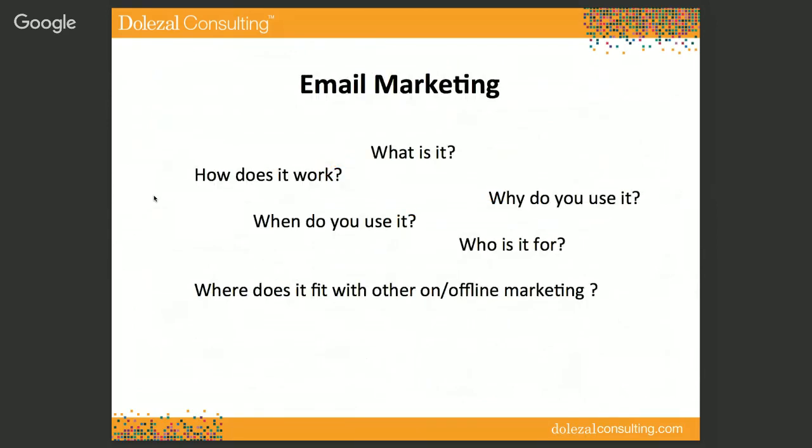So email marketing, what does it cover? Well, surprisingly enough, an email marketing campaign can be carried out just as easily from Outlook or Mail or the email software that you use on your computer. Although most of us would think of it as using some piece of email marketing software, something like Constant Contact or MailChimp, so that you can send bulk email to a group of people. So you're sending the same email campaign to a group of people.